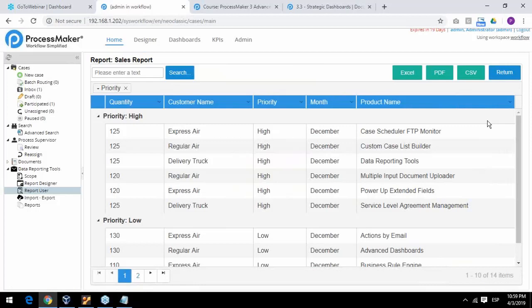Listen to me. You generate data, and this is data that can be treated by some tools that we use in ProcessMaker. That's the main point of that.